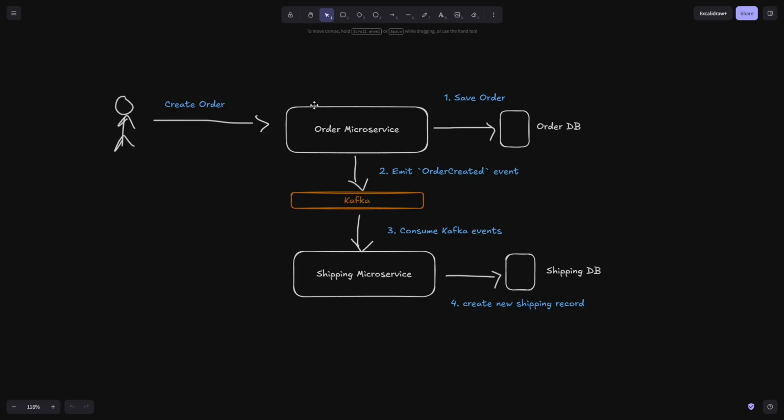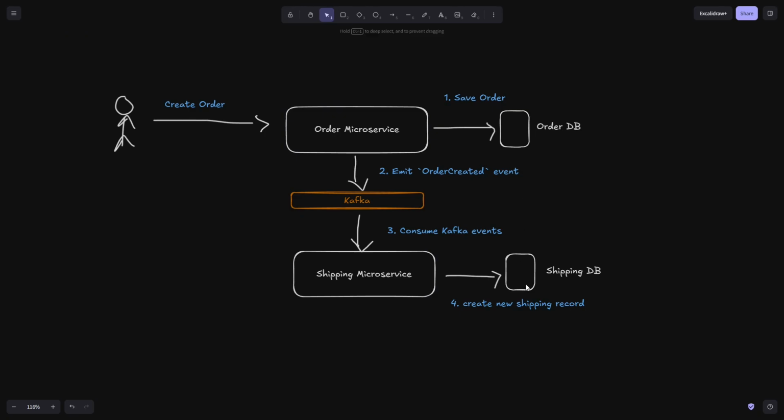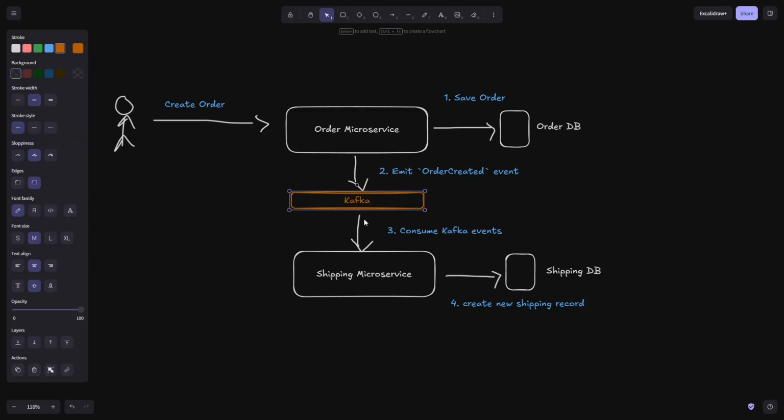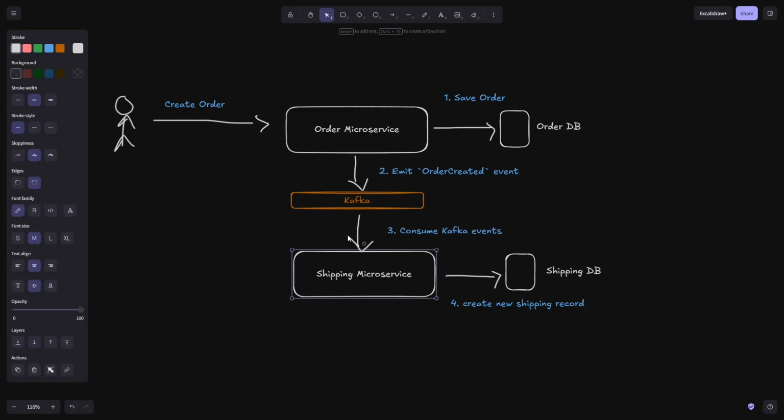So suppose we have this system where we have an order microservice and a shipping microservice, and each microservice has their own database. Notice they are not two tables in the same database, they are completely different databases. In between, we are using an event bus to communicate among other microservices as well. In this diagram sketch, I'm only showing these two microservices.